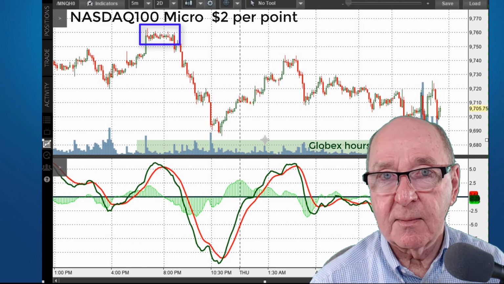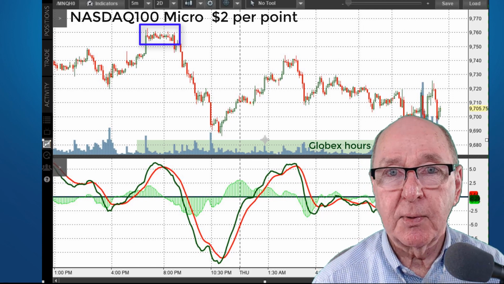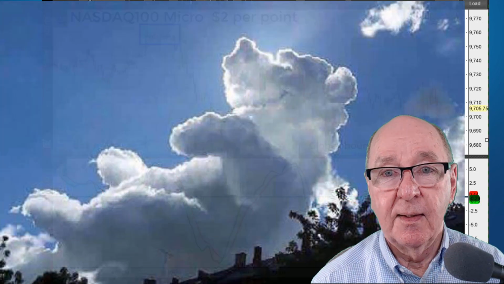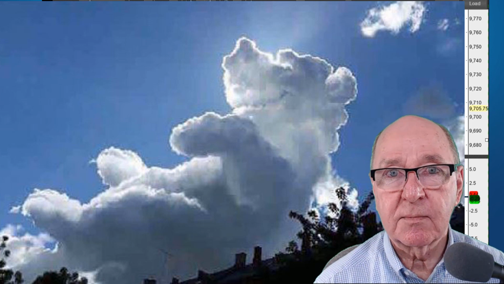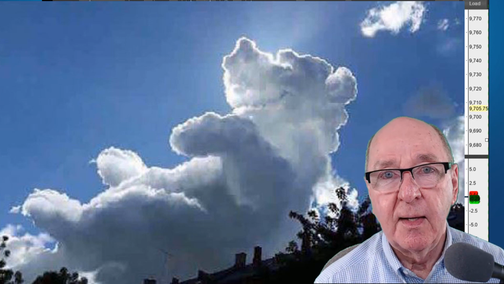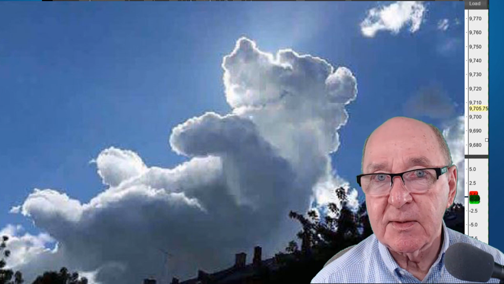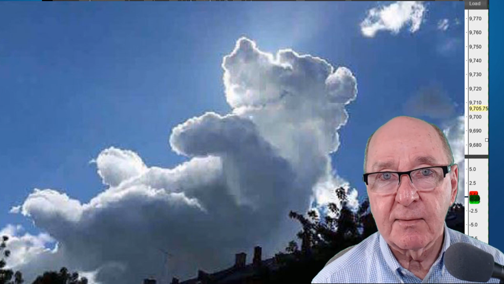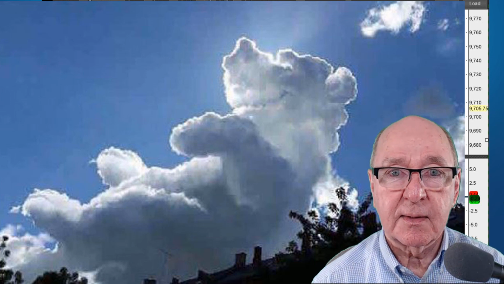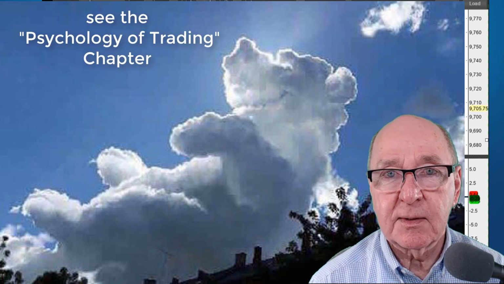Another thing, and I talk about this extensively in my book, The Psychology of Trading, this is a Pooh Bear on its back. It was put up by a local TV station, Channel 4. And the point of this is your brain is so hardwired to find patterns in everything that it can trick you. So stay aware of that.